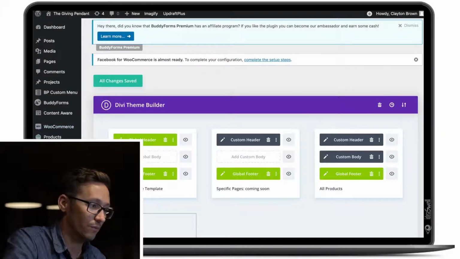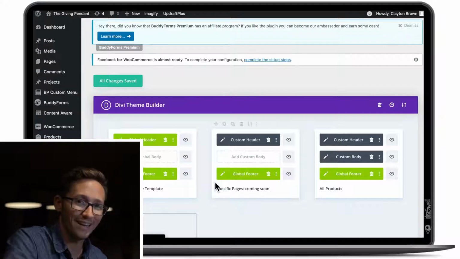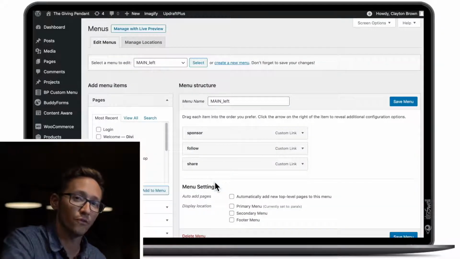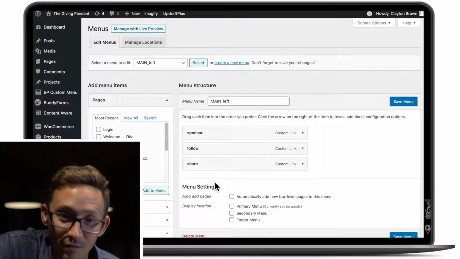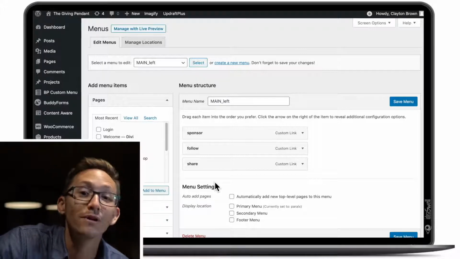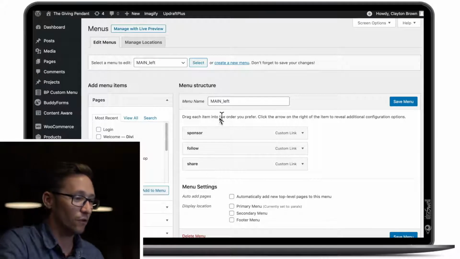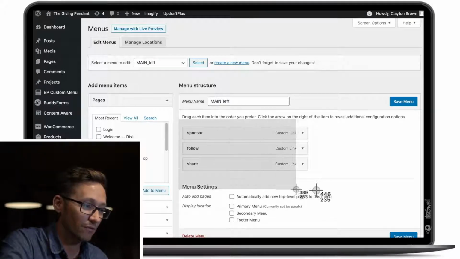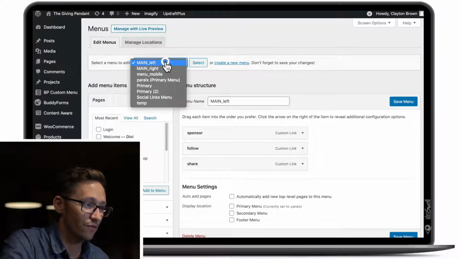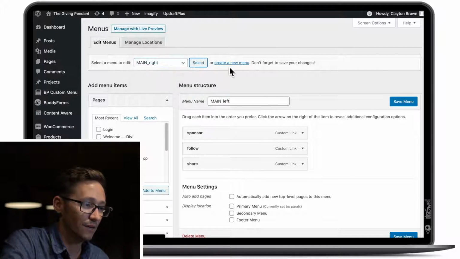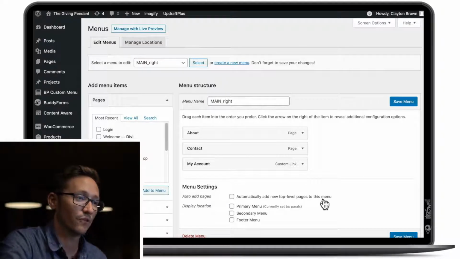I'm going to take you guys over to the menu, appearance menus. Again, don't worry about following along. This is just to show you the differences of where content and things live, so you know which videos to watch to learn how to edit this content. I'll make sure I'm in focus here. Appears as though I am. All right, good. Okay, so here we have main left. Of course, if you look at your site, that is main left. These are these three links. Now, if we want to change that, we'd come over here to main right, select, and we can change those things. Again, we're not trying to actually do that right now. Right now, we're just understanding what's what.